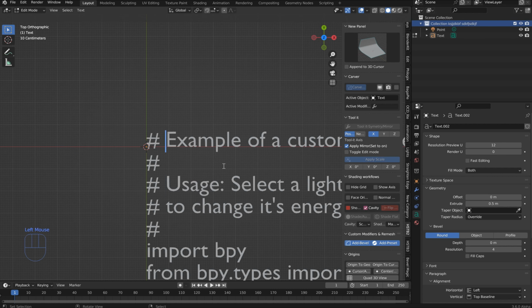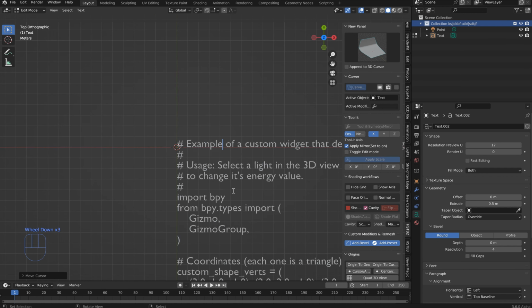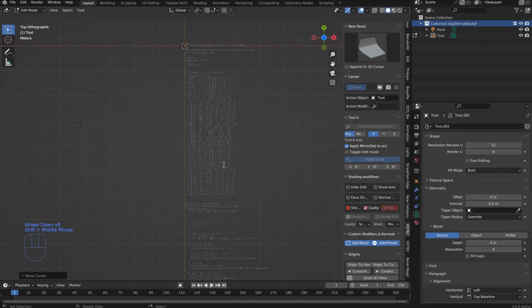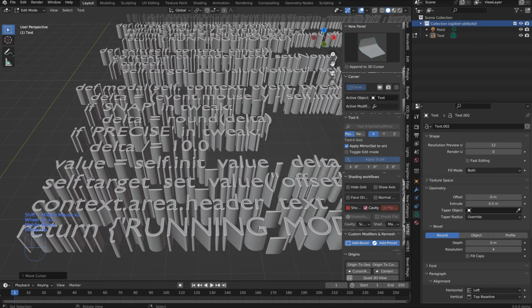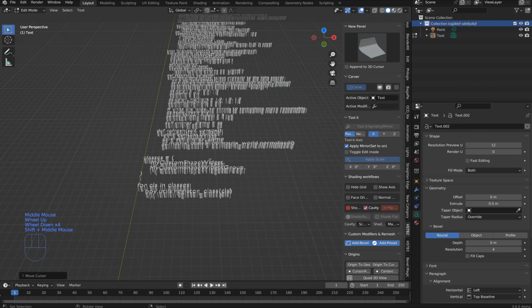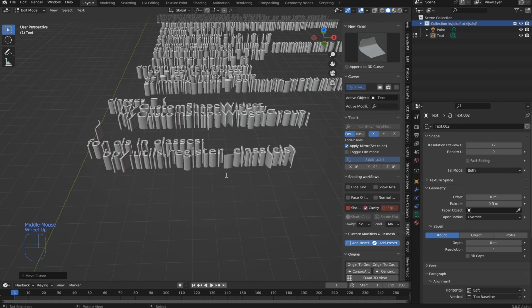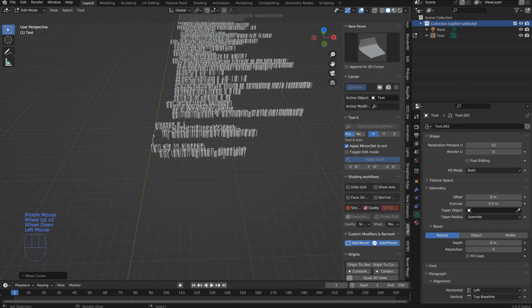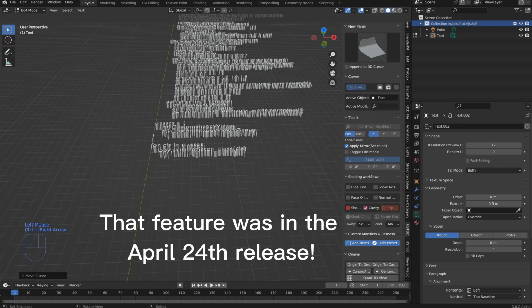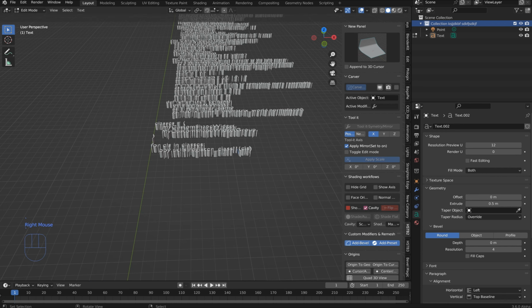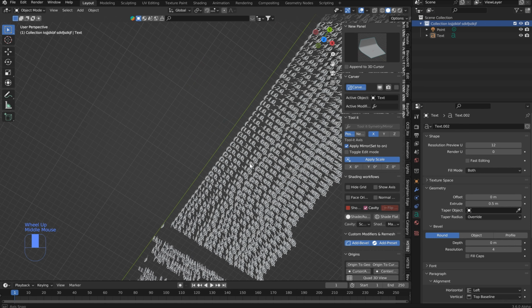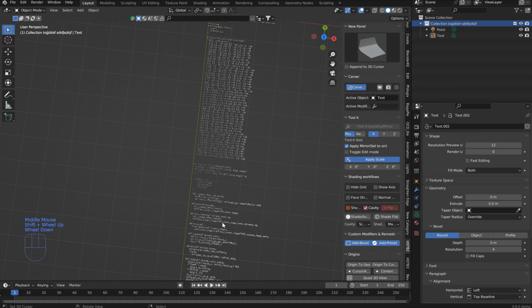Now, if I'm here, I can hit Control End and go to the end of this, and it's supposed to go to the end of the text, the entire text by itself, the entire code, but it wasn't working for me. It's probably because I'm on the laptop and it's just going to be the way it is. But you can hit Control End and go to the end of whatever word that you are working on. But that's pretty cool.